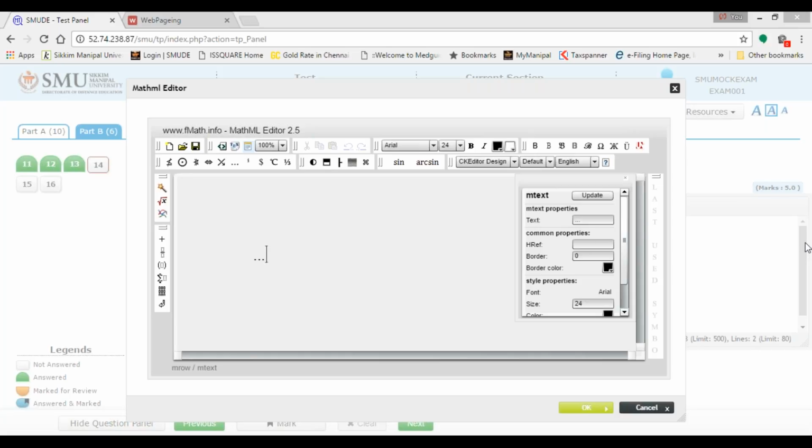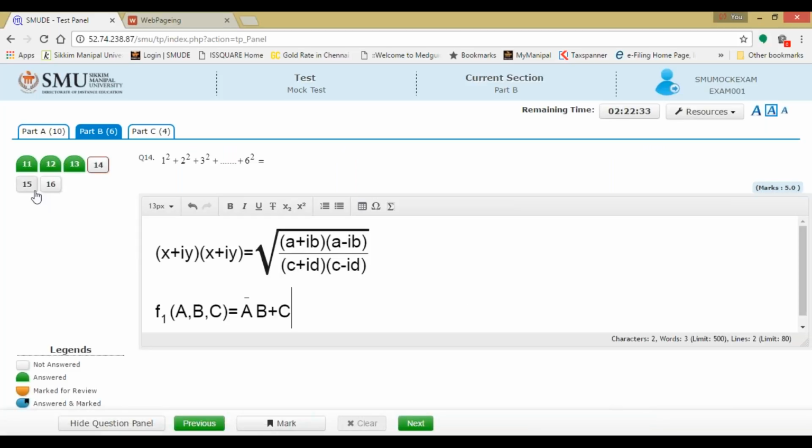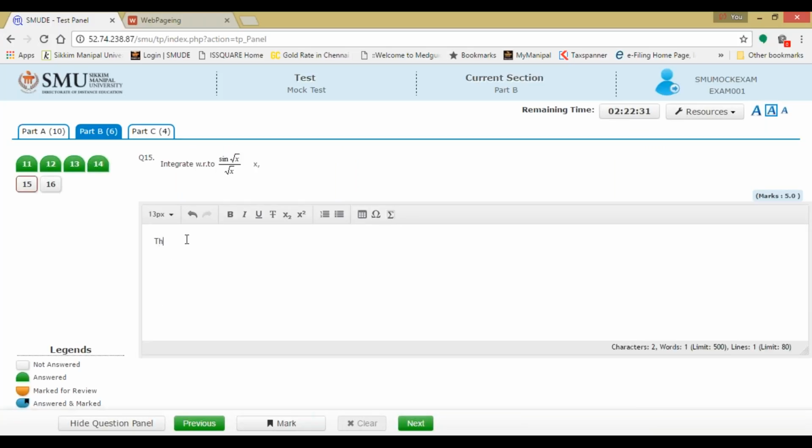But once you say okay and go back, you cannot edit that because it goes as an image. So you have to completely delete that mathematical tool, come back and retype completely. Or otherwise, when I'm going for normal text typing, say for example, this is the answer for question number 14, something like that I'm typing. If I committed any mistakes, it's like a normal delete button or move your cursor. This is like normal Word.